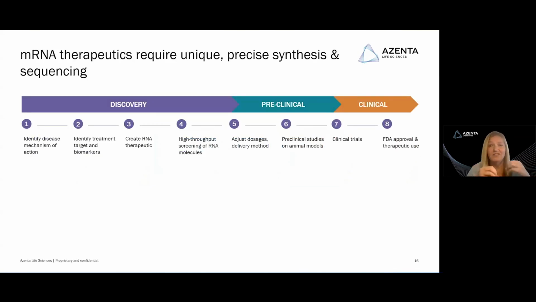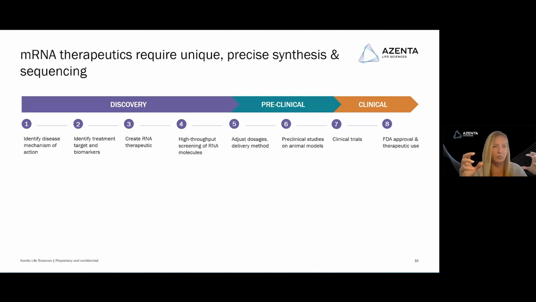Now, with the mRNA therapies, just like with AAV and any other therapy, we want to make sure that we have our perfectly pristine synthesis upstream, and that we're developing a perfectly pure product downstream. So for both of these, any way we slice and dice this, we want to make sure that we are sequencing frequently and that we're getting that correct result.